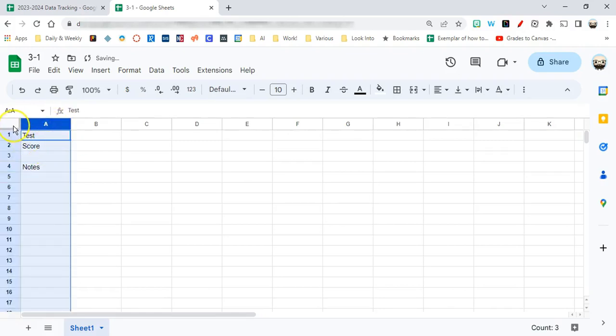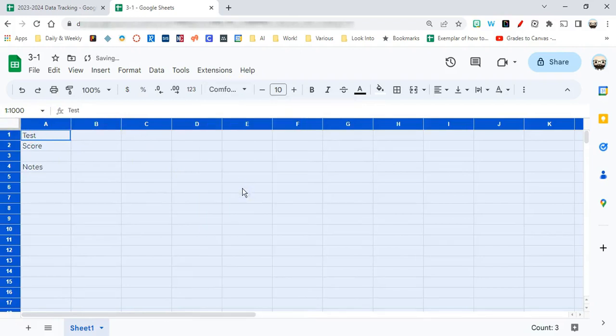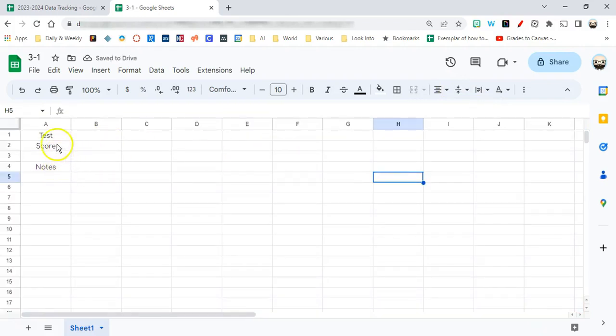So first thing I'm going to do is I want to change the entire thing to one font. So I'm going to go ahead and do that now. I also want to put everything centered, and I want to put everything center in the middle. Now, the reason why that's a big deal, it's not so much for the test and the score numbers that'll pop up, but that's for your notes. Biggest reason is, some things you might put a bunch of notes and others you might not. And I've got it set to the wrapping text. So what'll happen is this will just move down and create space. So otherwise, if you don't do that, everything's going to just center at the bottom and it'll just look weird.